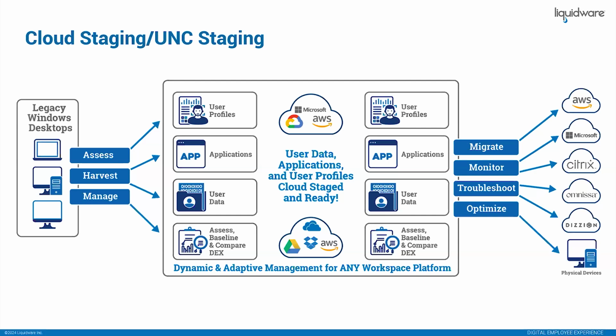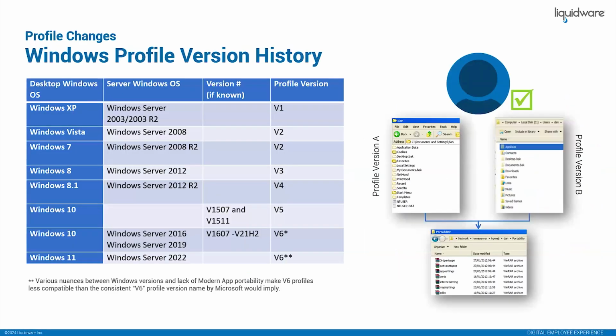But if you'd had our solution in place during CrowdStrike, we couldn't have prevented it, but we could have helped you get back up and running very quickly, because all of the user real estate and applications are going to come back down to any new endpoint, even if you had to reimage that same endpoint and get the user back up and running. Matt, he'll take the next few slides to talk about the Windows Profile Challenge and why this doesn't simply just work without ProfileUnity.